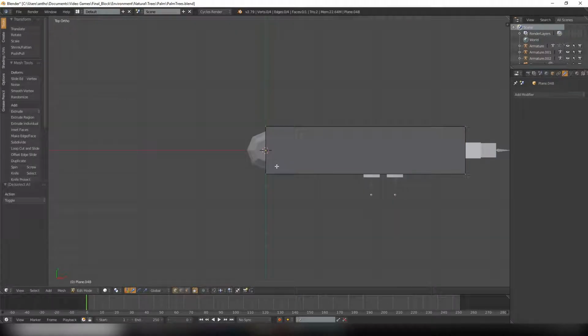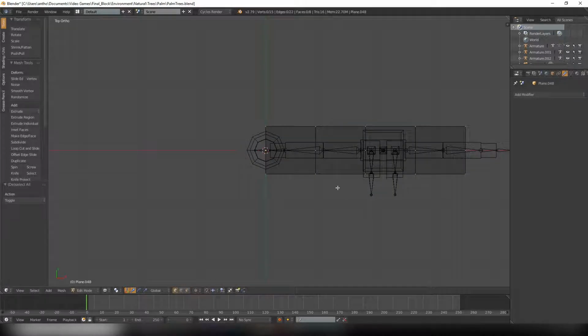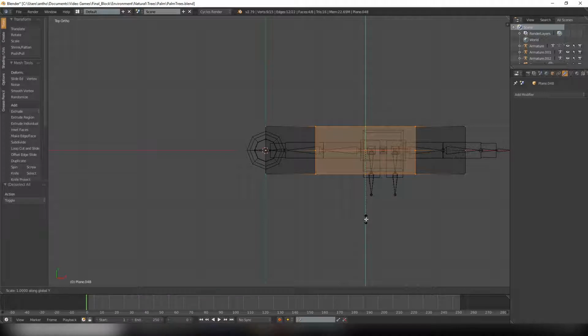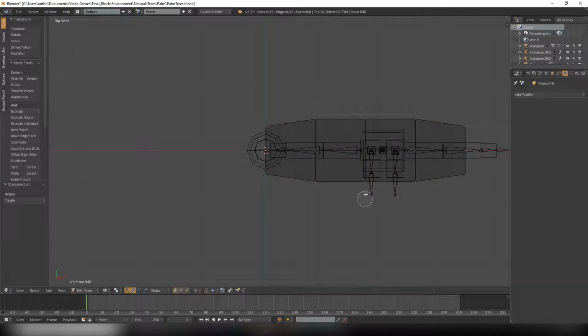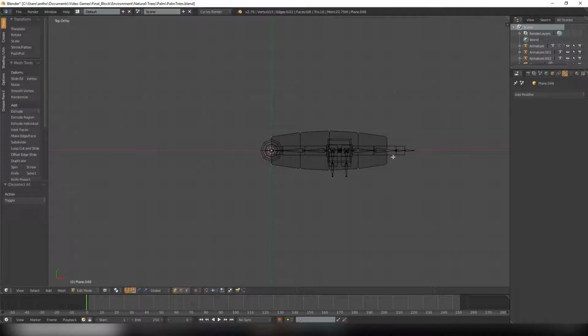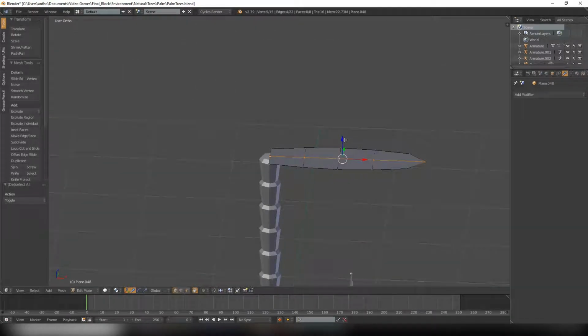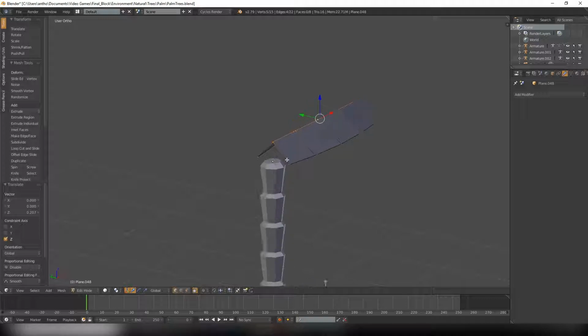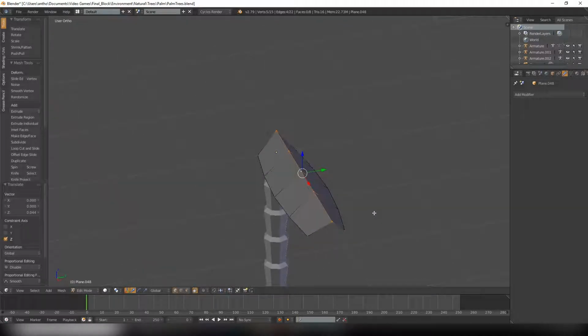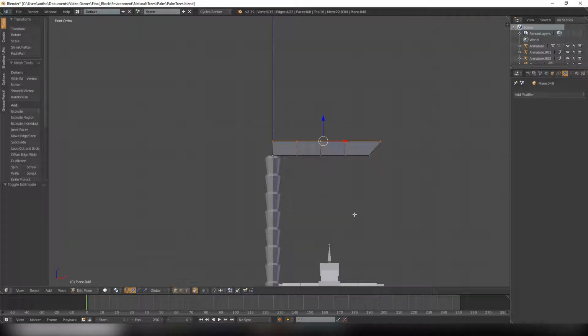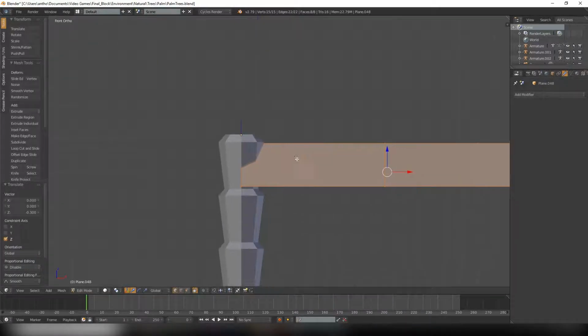Okay. Now go ahead and add a loop cut down the middle, just like that. And go ahead and add three loop cuts. Should be sufficient. And then scale the loop cuts out on the y-axis, just like that. And then the middle loop cut, you can scale it even further out. And then bring the front one all the way up like that. Okay, now what we can do is bring up this middle section here. And then bring the whole front down.